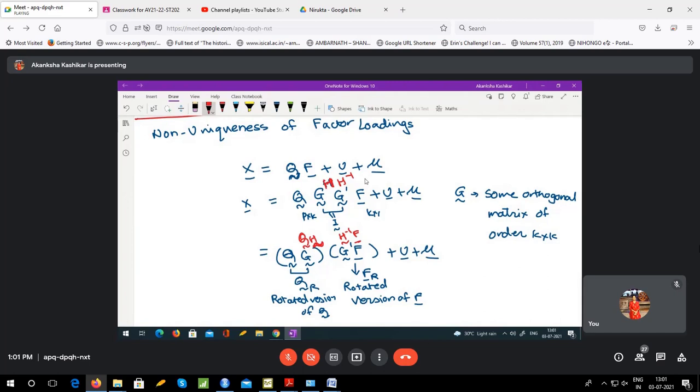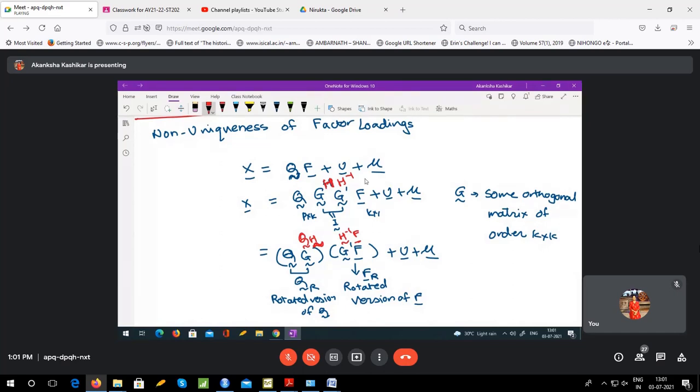No, ma'am, I didn't understand this. Why it would not be differing? Because orthogonal matrices won't make a change in the actual data, but this H inverse will make a change. But who told you that you are not? I am not changing data at all. See, X is unaffected. I am changing factors. I am not changing X. But the weightage would change, right, for each and every factor over here now.